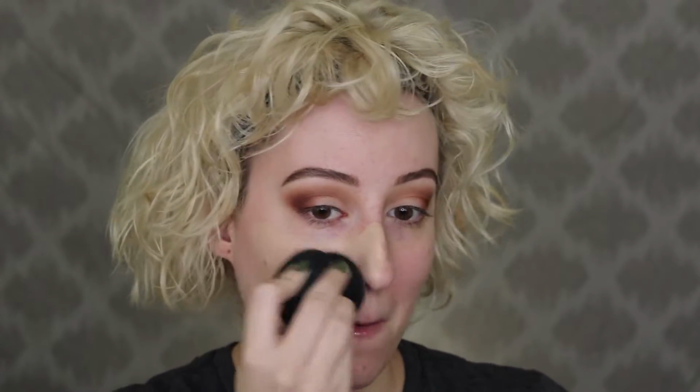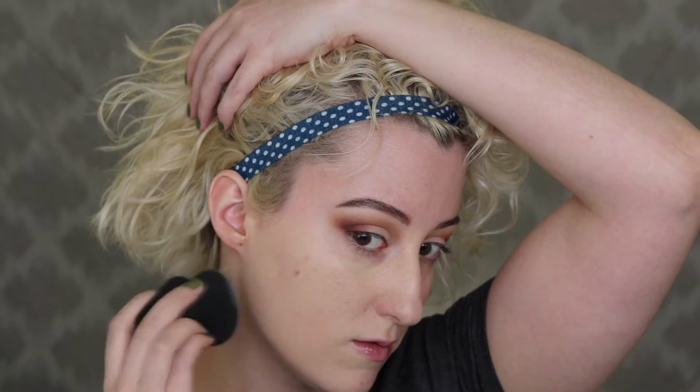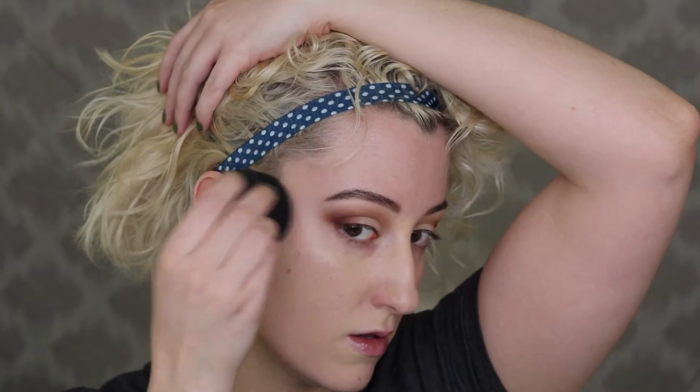Primed my skin with the Milk Mini Blur Stick in the center of my face, as well as anywhere where I have major pores, including around the crevices of my nose, center of my nose, highlight points, that sort of thing. Then I went in with my Hangover RX Too Faced Primer. This one is hydrating. I put that on my cheeks and outer portion of my face. I am still a very dry individual, and so this helps kind of balance me out.